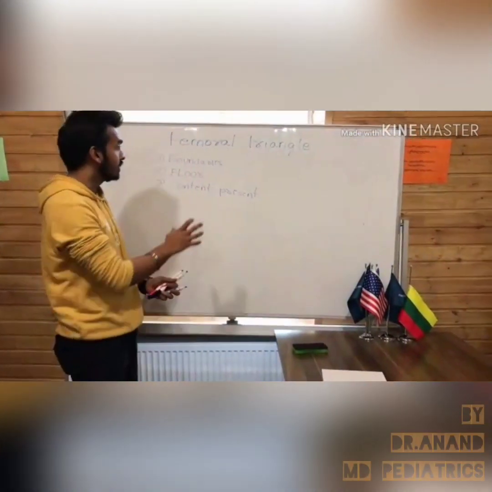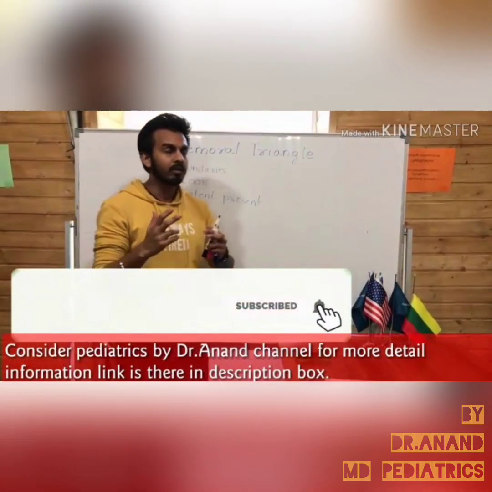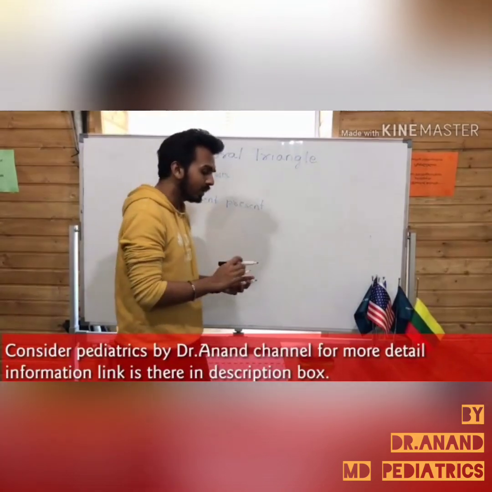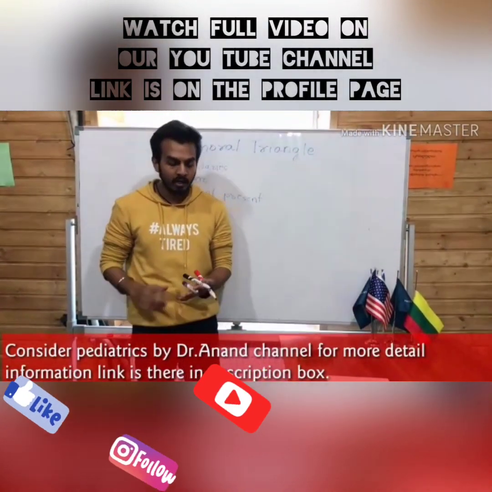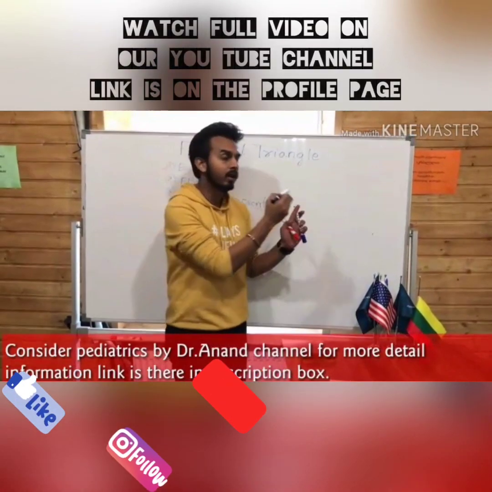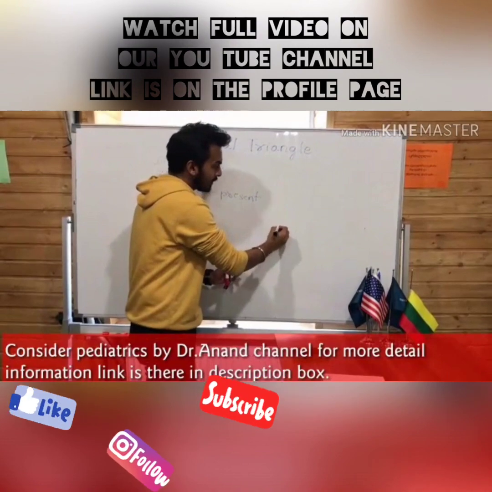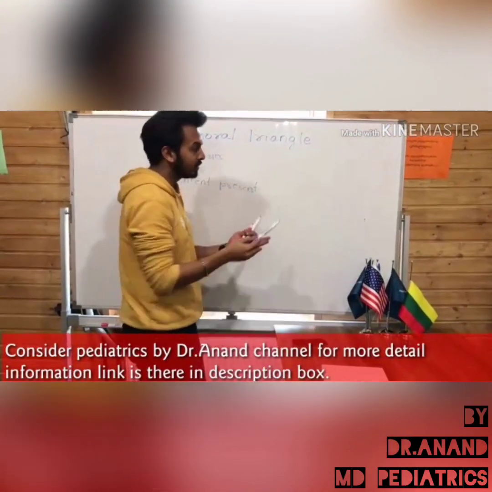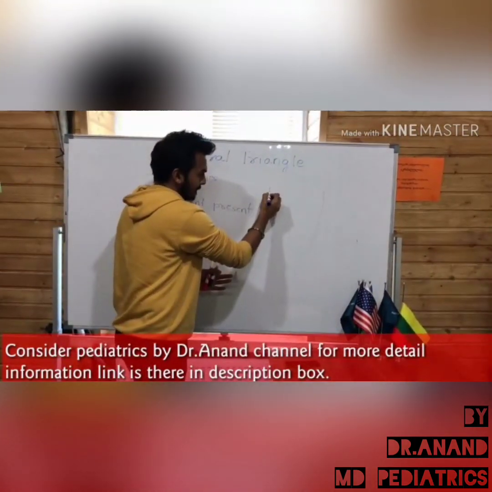First we are going to cover the boundaries which are making the femoral triangle. If this is a triangle, the 3 boundaries must be present. This femoral triangle is present on the anterior surface of our thigh. If I draw a rough diagram here to present a femoral triangle, if this is the thigh, this femoral triangle is present on the anterior surface of our thigh.